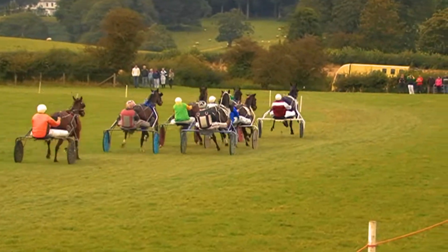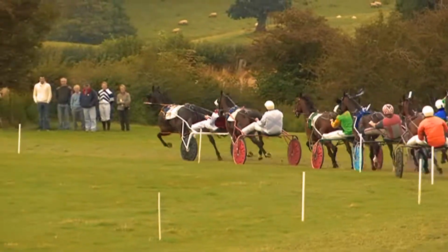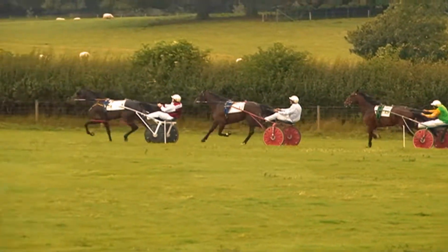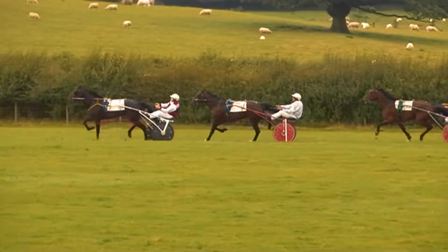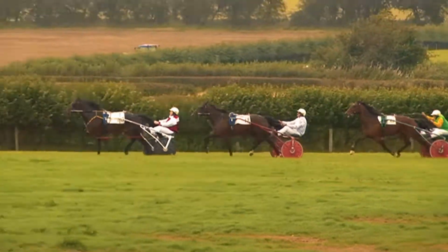And it's Durnall Duke making up ground on the outside, comes through to take it up from Duggan's Domino. CU Boykin in third place, ANH Beauty on the wide outside, tucked in against the rails there. Here's Ivan Gypsy, then we can see it against those rails, Green Hill Annie, and the one on the outside is Blackie's Boy. But down that back straight for the final time.